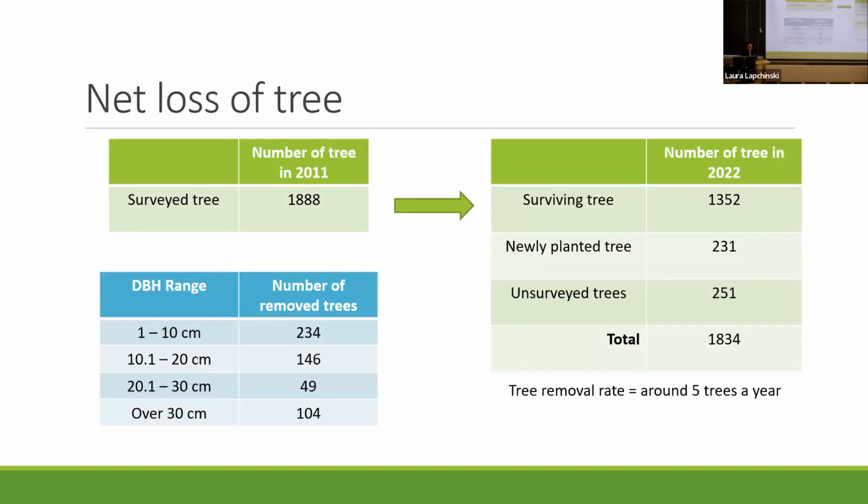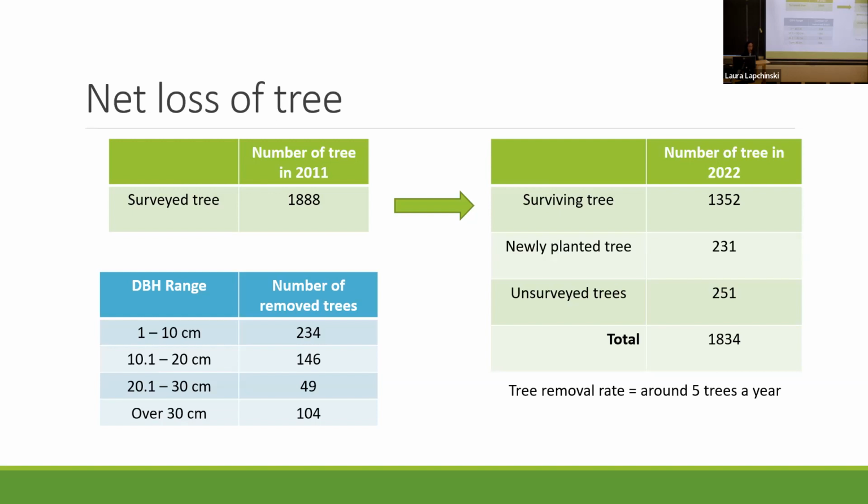So here comes the very first piece of results of this project. It is found out that there is a net loss of trees because in 2011, there were around 1,900 trees in the Annex. But in 2022, trees that managed to survive and remain on site dropped to around 1,300. Even new trees and trees that were found unsurveyed back in 2011 were counted. The total number of trees in 2022 still does not exceed its counterpart in the past.